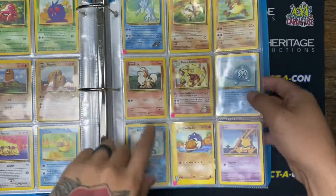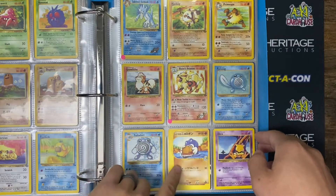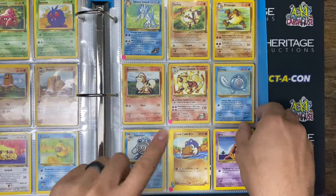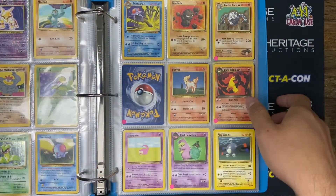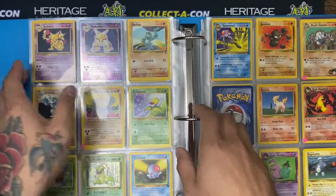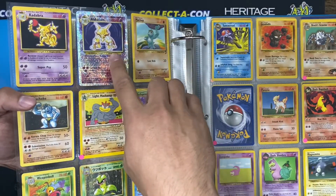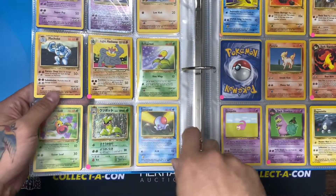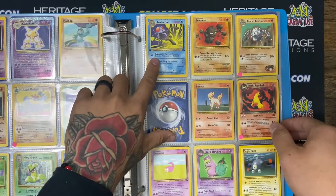We got more of the Japanese Versus set right here — I love that set, it's so nice. I haven't actually looked at it too much but I think there's some expensive stuff in there. I love to see how we still got it in Pokedex order — doesn't matter what set it's from. Here we go — this is our first reverse holo from the Legendary Collection. Love that reverse holo Alakazam — can never get old. I know there are serious collectors out there about the reverse hollos of that set — it's a very prestigious set. Japanese Victory Bell right there, looks great. Got another first edition Fossil Tentacruel, cool dark Slowbro, very nice.